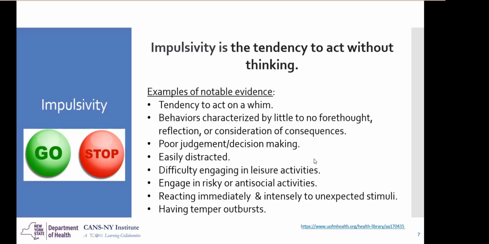So having temper outbursts, reacting immediately and intensely, right? Engaging in risky or antisocial activities. These are just certain things that when we think about impulsivity, this is what it may look like, right? It's not that it will look like this, but it may kind of look like this.